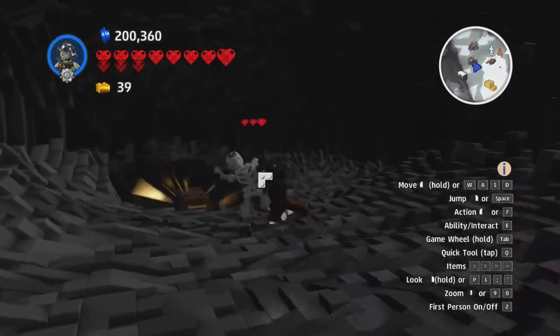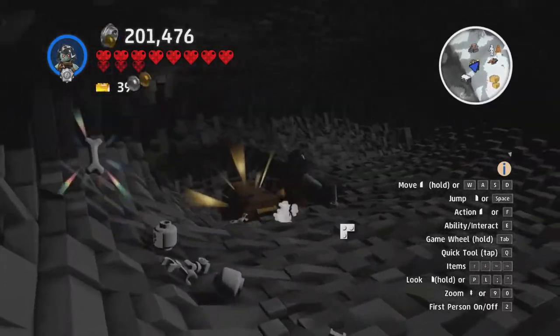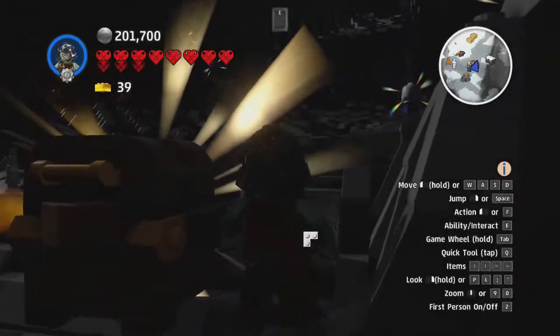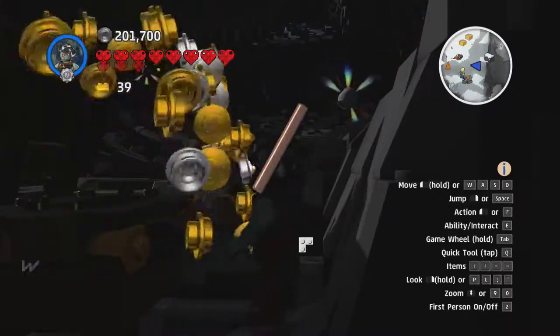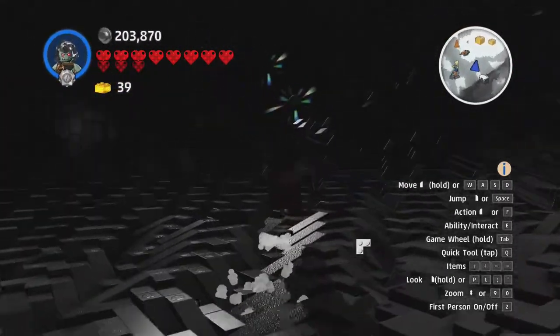Big chest. This is what I was talking about. Right here, you can find chests underground in caves, and then the big ones, not just the little ones. What am I gonna get? I got a stick. I got a stick.